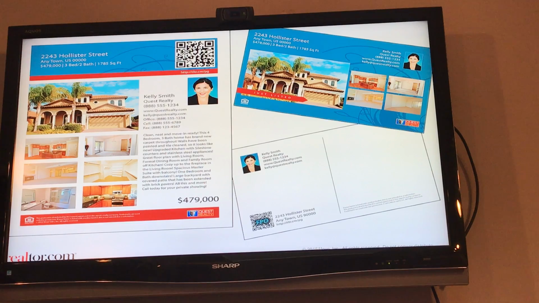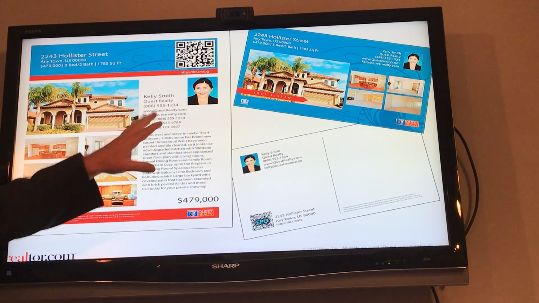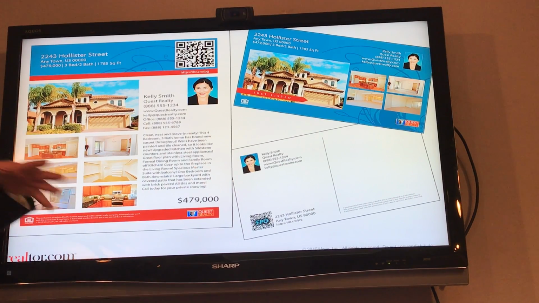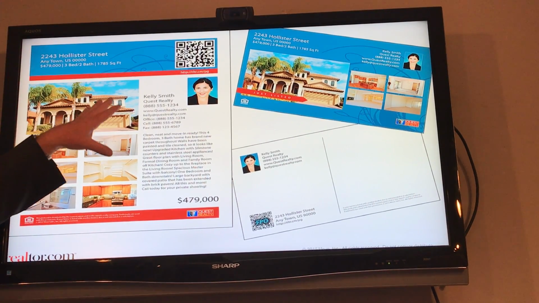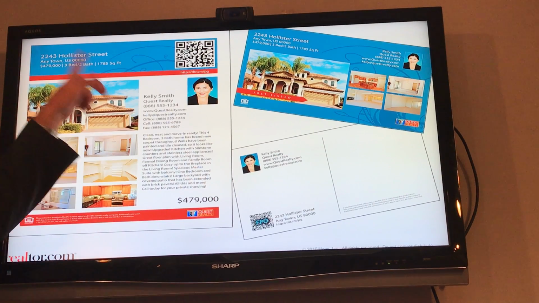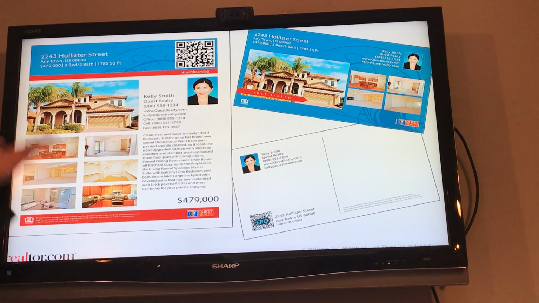Now, this creates a PDF and it will have your branding on it. However, you can't go in on our system and edit the flyer. However, it's a PDF, so if you have something like Adobe where you can edit PDFs, then you can go in and actually edit that if you wanted to. But it's all automatically done in one click because a lot of people don't want to do it. They just want something they can print off and go. So it works either way. But it's all free. The only thing it's going to cost you is printing the stickers and the flyers if you choose to.